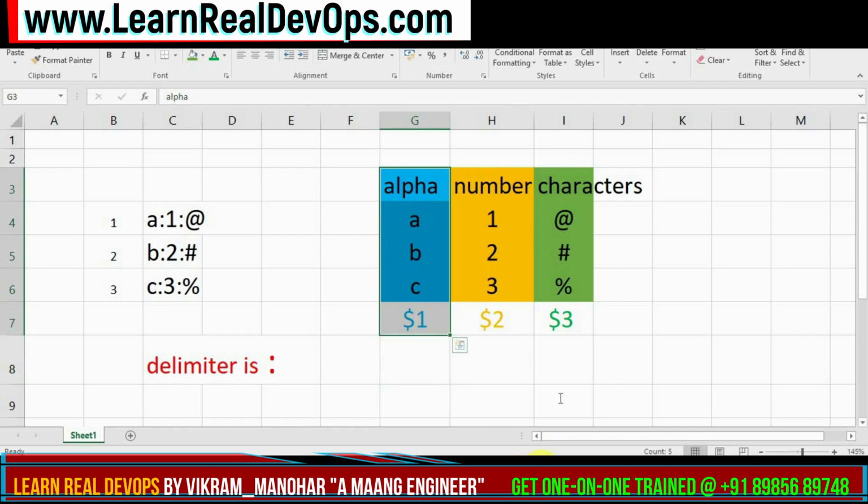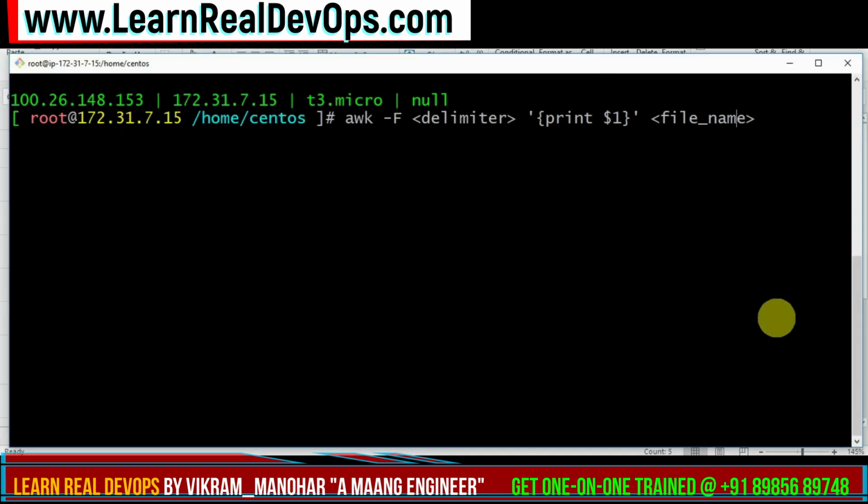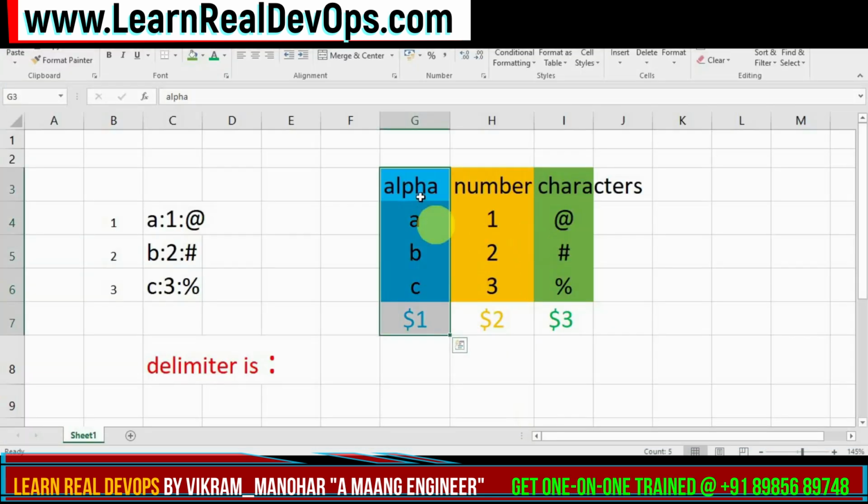Okay, if you say print $2, for example, here I'll write another one with a comma. You can say which line you want to print. Let me just write it once again: $2 and comma $3. Sorry, it is $3. So if you say print $1, $2, $3, these three lines, if this is the content inside the file, the output after applying the awk command will display like this.